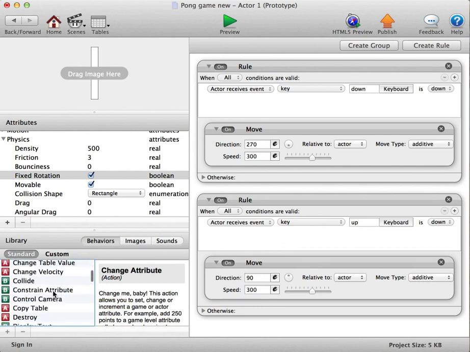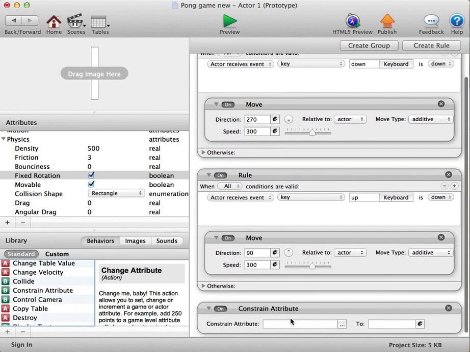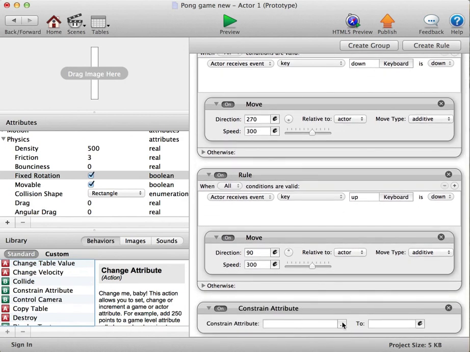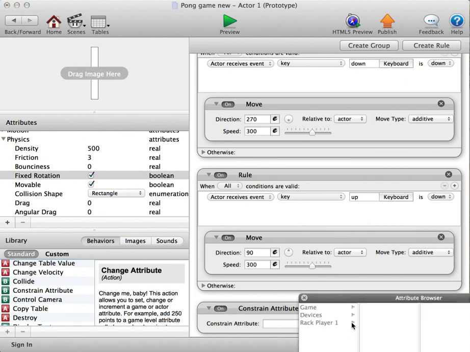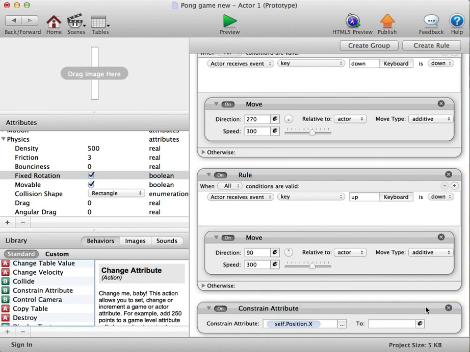So essentially, we need to restrict the x-axis movement to allow our player to move freely on the y-axis, but it needs to stay in one position on the x-axis, so not moving back and forward, just up and down basically. So we select right player 1, the position, and the x-axis. If you double click here, we want to restrict it to 20. And let's see how that looks.